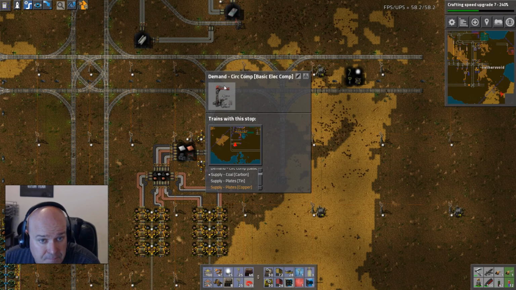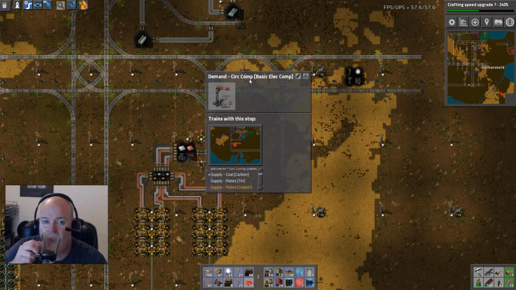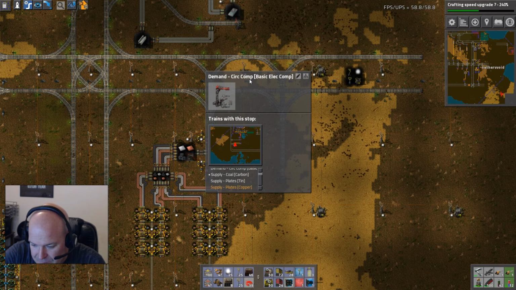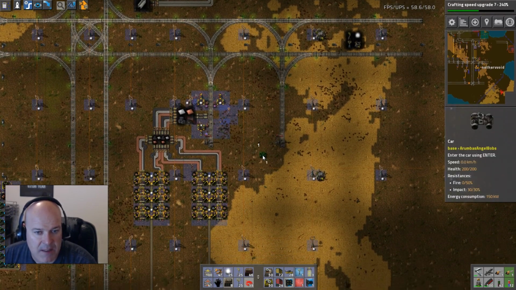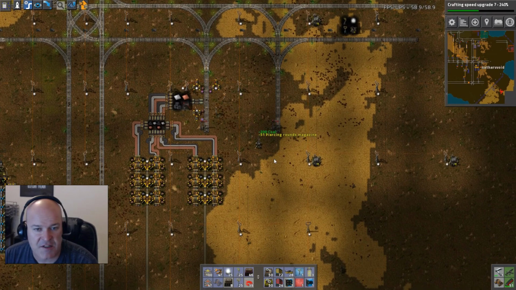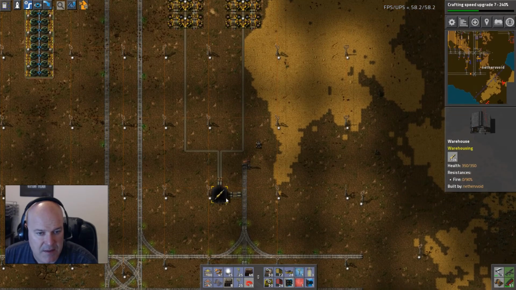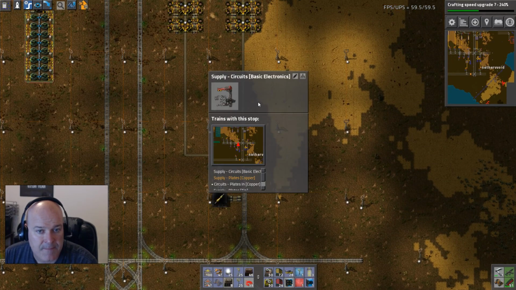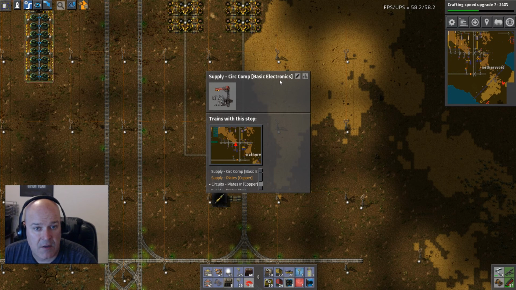What's this? Demand. Circuit component. Not circuit, circuit component. I probably should change that station. Let's go change that real quick. It should change it in the train too, so it won't really matter. But this should be circ component, circ comp. I don't even know if you can make the train station name that long, but we're going to try it. There we go.